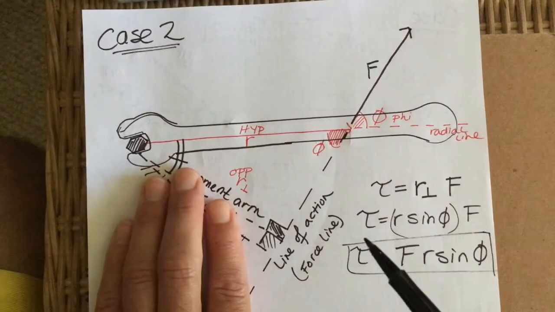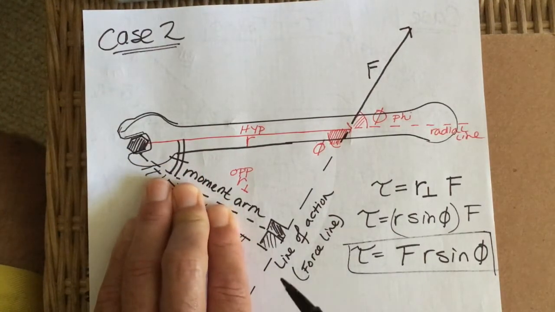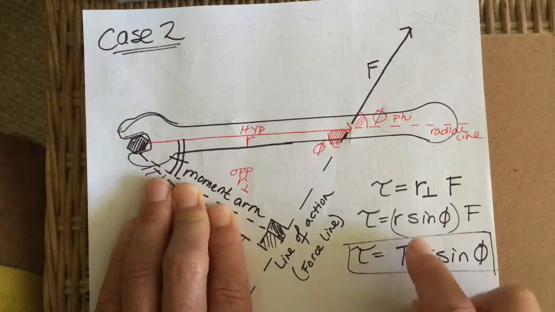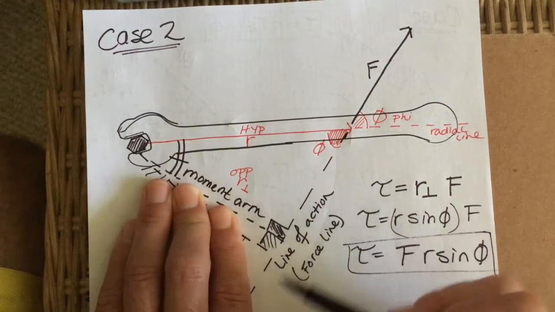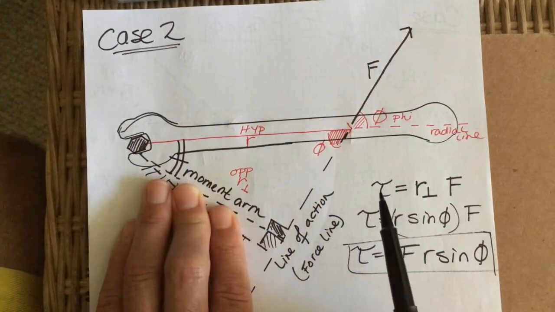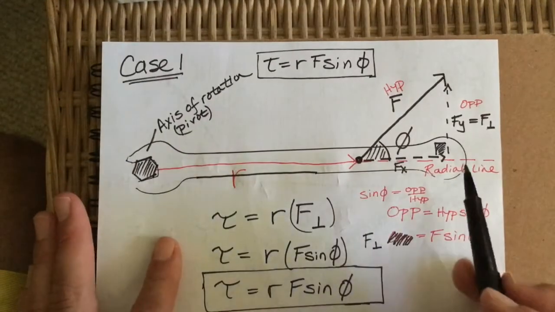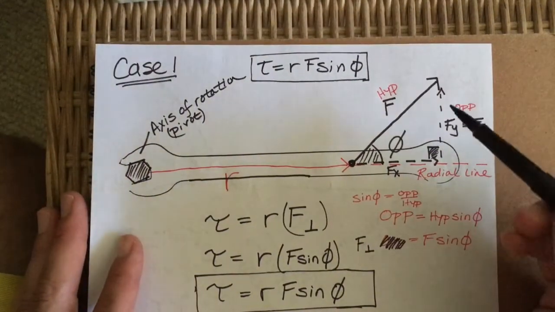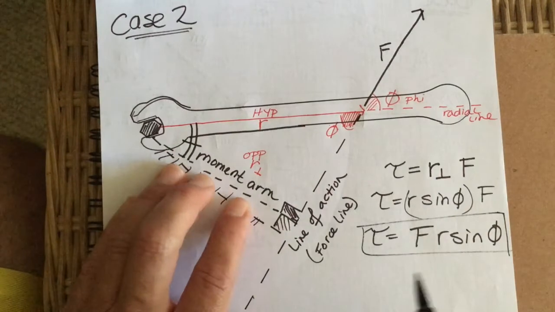So once again, you've got two ways to figure it out, two ways to draw it. Which one should you use? You use the way that's more convenient. But it does you no good to memorize this. You should instead practice drawing your moment arm, your line of action, and finding R perp, which is the moment arm, or draw your radial line and find F perp. You might say, well, this way is a lot easier. It is, but sometimes this way is more useful.